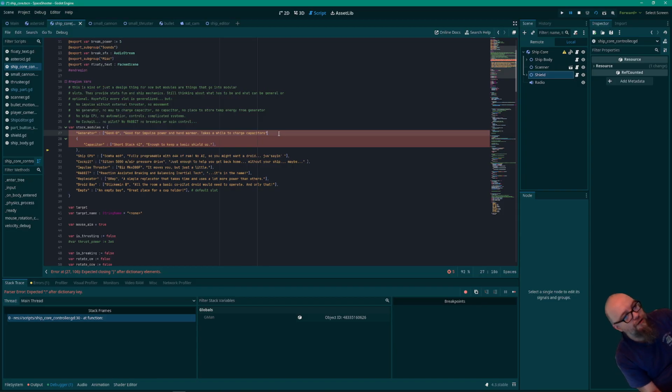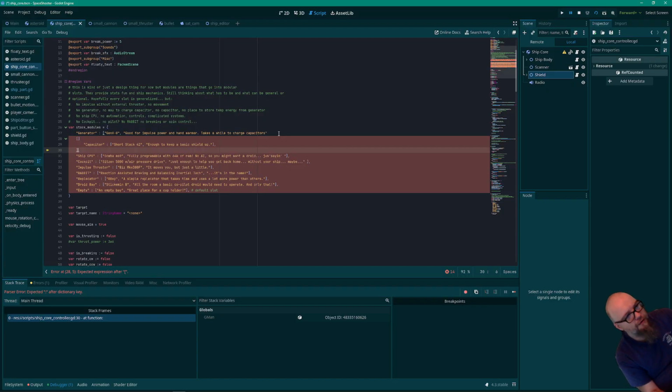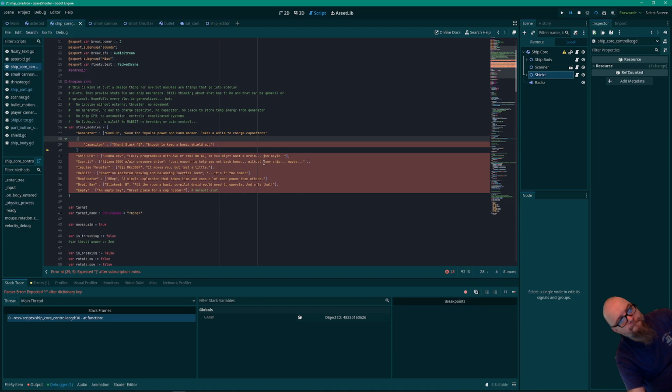How about we make it another array inside of it, like that, maybe? No, because then that doesn't count as a dictionary thing.